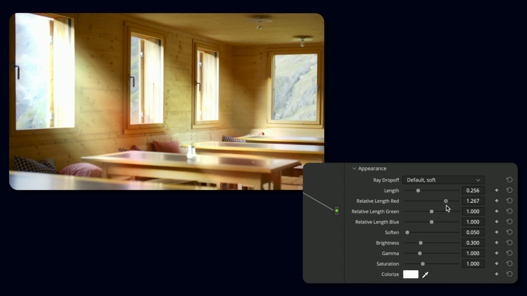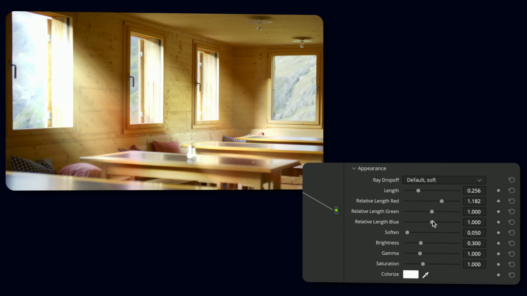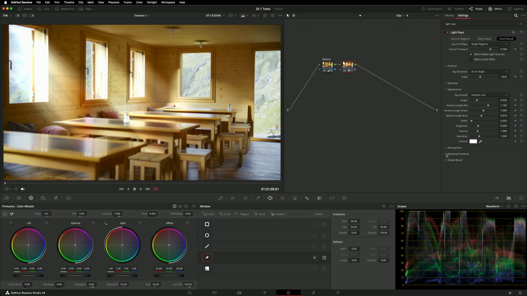Previously, the light rays effect did have this control, but this added a single color uniformly to the entire light ray. This is much better, and when applied subtly, it looks really fantastic. Sometimes the light rays compositing can be a little strong, so we really like changing the composite type found in advanced controls to screen. That's better. That's not a new feature though, just a little tip.